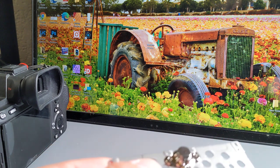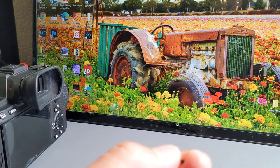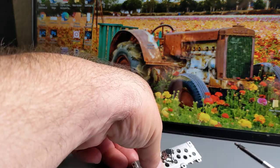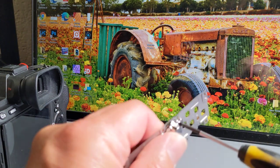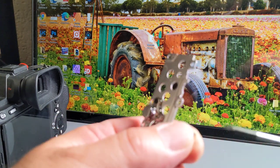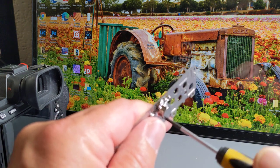So it's the reverse. And the screws that hold on that little bracket, they're smaller than the other ones. And there's only three of these. All right, let's see if I drop anything. All right. Tight, not overly tight, says the guy who killed his tripod hole or screw, whatever the heck that thing is called.